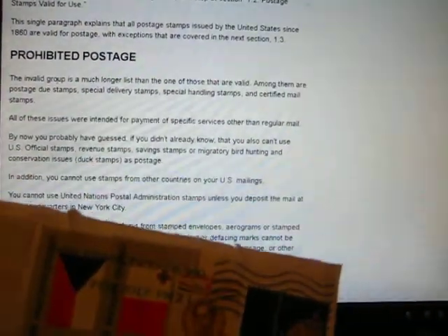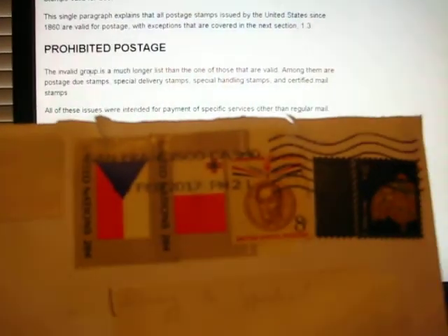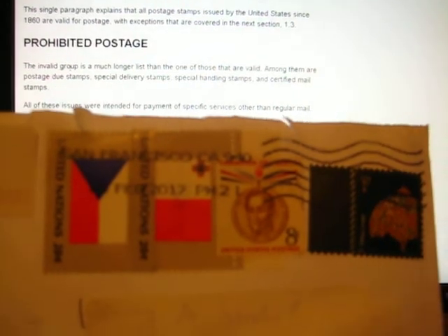This is just a really quick video. I just wanted to show you this envelope that came in. I have blocked off the address there. It's very strange — if you look at the two stamps with the flags on the left-hand side, you can see it says it's canceled San Francisco, California.